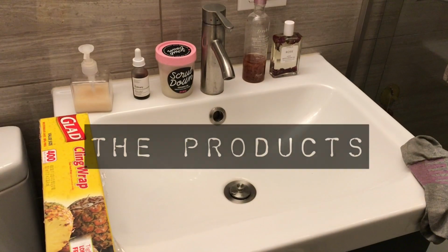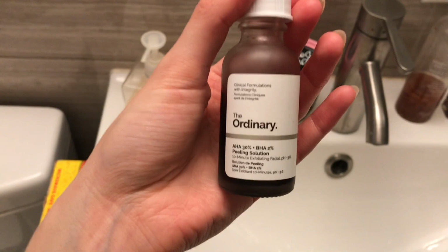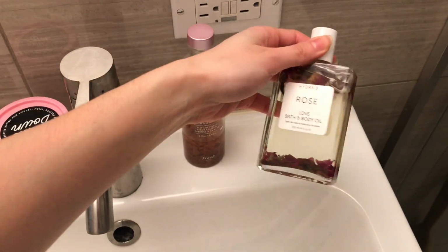Ooh. So these are the products I'm going to use. I have cling wrap because I'm going to apply this chemical exfoliant that I got from The Ordinary. And then I'm going to wash it off using a physical scrub. And then I'm going to moisturize with the combination of the Rose facial toner and this Rose body oil that I got from TJ Maxx. And then wrap up my feet in socks.